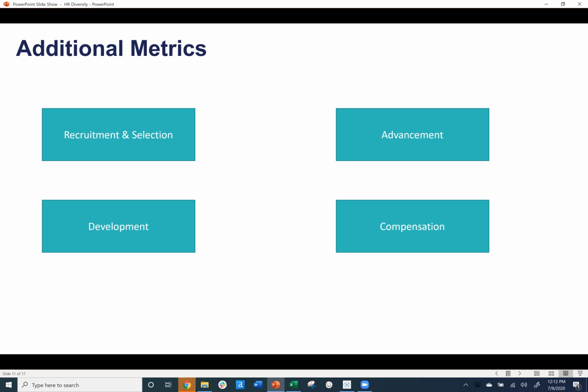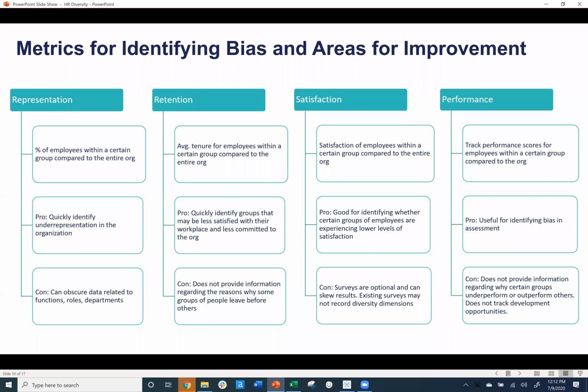So the reason that I'm showing you all of these metrics is because a lot of organizations think that representation, just providing your representation numbers, is enough. No, there's a lot of context and a lot of ways that you can really dive into these metrics. You can look at them at a high level, but then you're going to be faced with a lot of the cons, or you can dive a little bit deeper and start to remediate some of these cons, right? Start to understand which groups are underdeveloped. You can start to understand which groups aren't satisfied. Why are people actually leaving the organization, instead of just looking at those numbers as a whole? So don't just stay within the representation bucket and say, oh, we have 60% diversity, we're good. Make sure that you're understanding other metrics that are related to that.